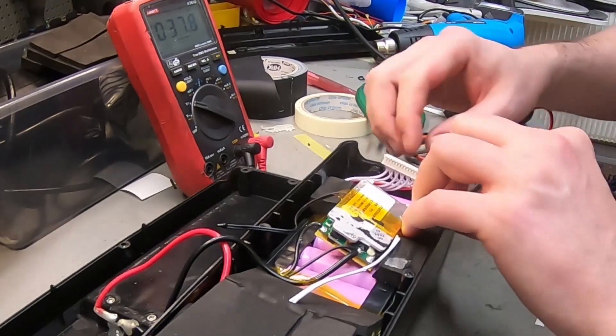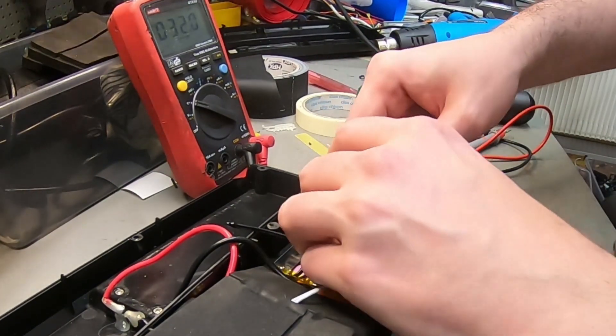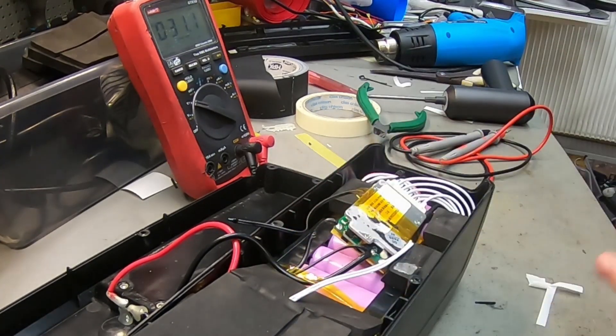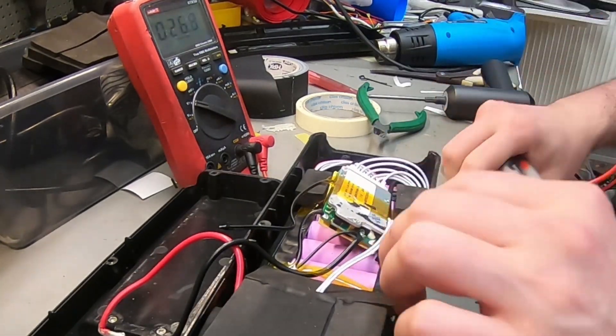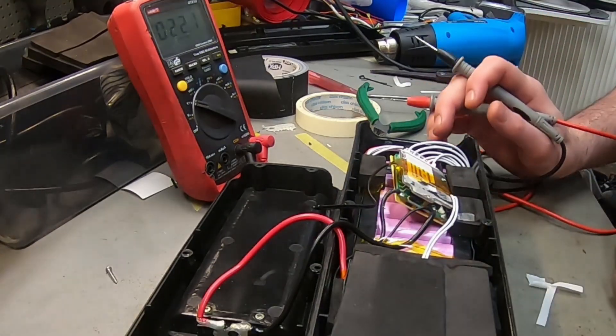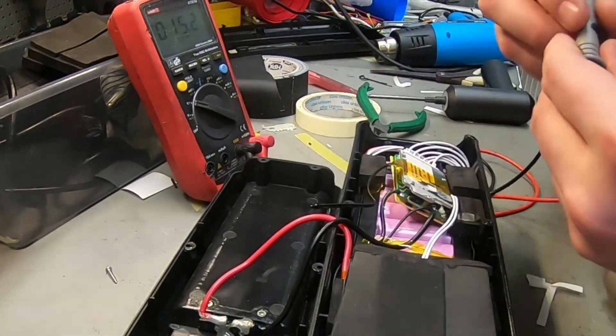There's nothing wrong with the cells. Sometimes the BMS needs a hard reset if you damage it. Usually you just remove the YST to make it powerless so it forgets the tragic accident that happened.